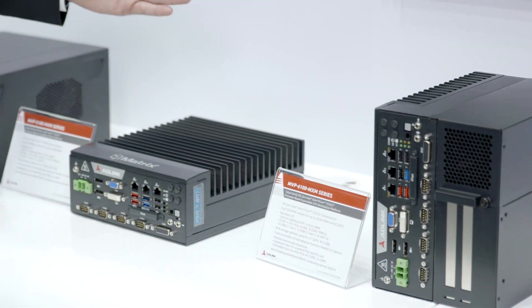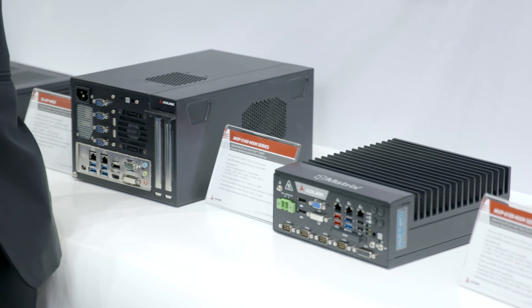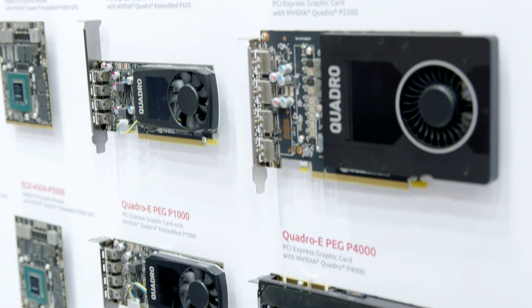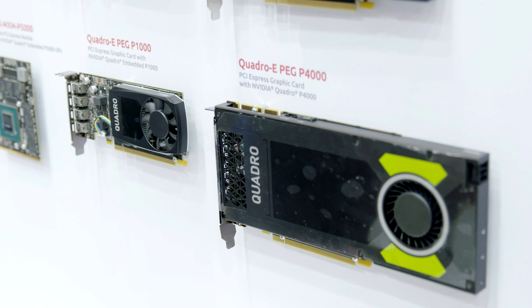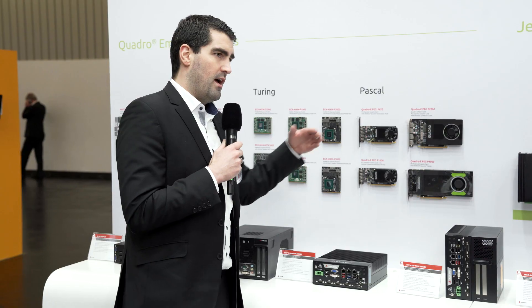On the other hand, we also have a kind of cost-optimized systems you see on the bottom side, plus our GPUs where we can offer you extended support on the thermals and on the firmware, as you are used to it before. They are majorly used in the gaming industry, in the point-of-sales industry, and in the retail markets.